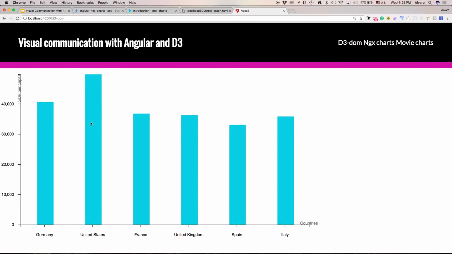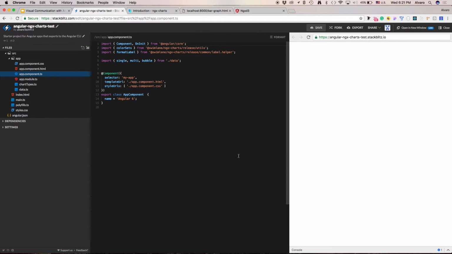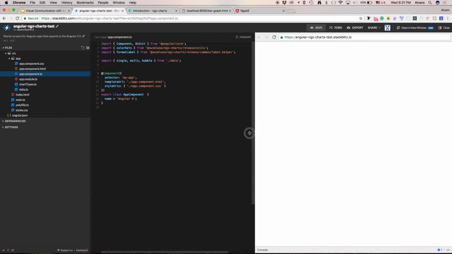And as you can see, it renders just the way we want. But we have D3 touching the DOM for you because it's behaving kind of like jQuery. You don't necessarily want that in an Angular application. So I found an amazing Angular library called Swimlane, and I can give you a demo real quick.